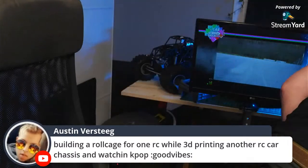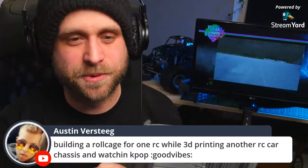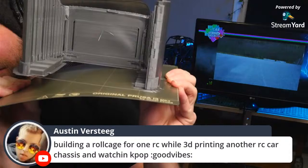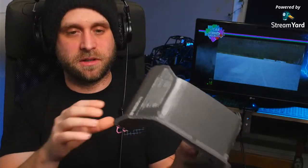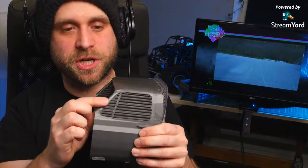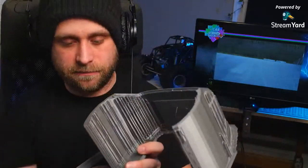My 3D printer just finished. All right, look what I just printed. Look, this is why I like the Prusa printer. It's a little bit expensive, but it comes with this, so I can do this. Off it comes, just like that. And then, hold on, I'm going to close this. So now you can see how much support material I have to peel off. I have to be careful because there are little window pieces here, and I have to be super gentle with this because I think it's like a millimeter thick. So I'll probably wait with that one, but just to give you dudes an idea.